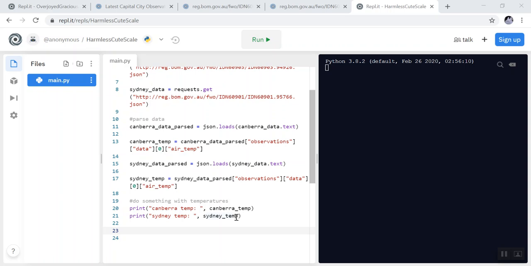Okay, so I've parsed the temperature for Sydney as well, and we'll just check that that's working. And it seems to be working. So now we have those temperatures stored in a variable, we can use that.